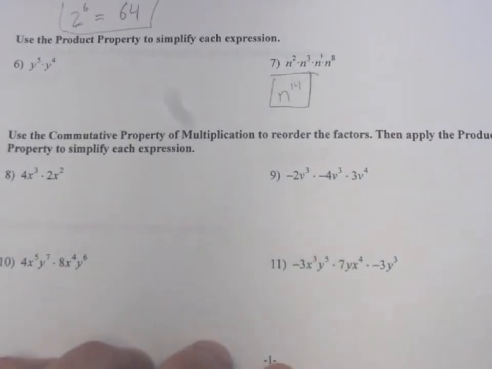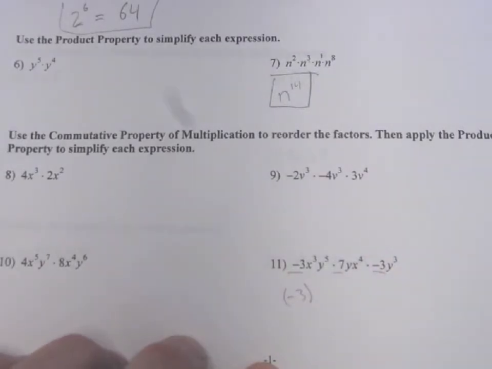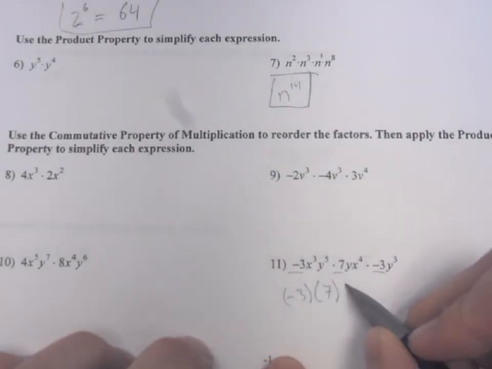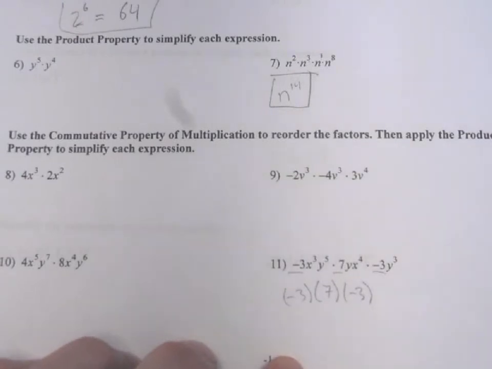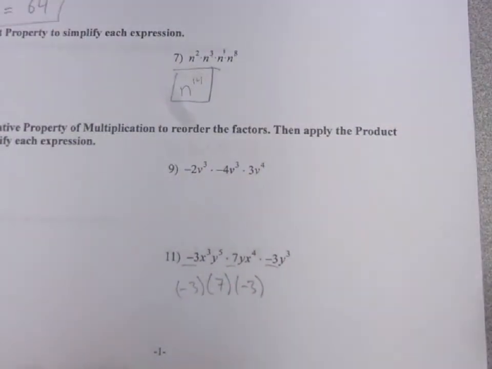So let's do that. Okay, I'm going to take just the plain numbers, not the powers, out in front of any of the variables. We call those coefficients, the numbers that are multiplying a variable. So I have a -3, and I'm going to put that in parentheses because we're going to have to multiply that negative. We have a 7, and we have another -3. Again, I put those in parentheses because I don't want it to look like a subtraction problem when I put them next to each other. I want to show that these are multiplying each other, not subtracting. So the parentheses indicate that I'm actually multiplying here.